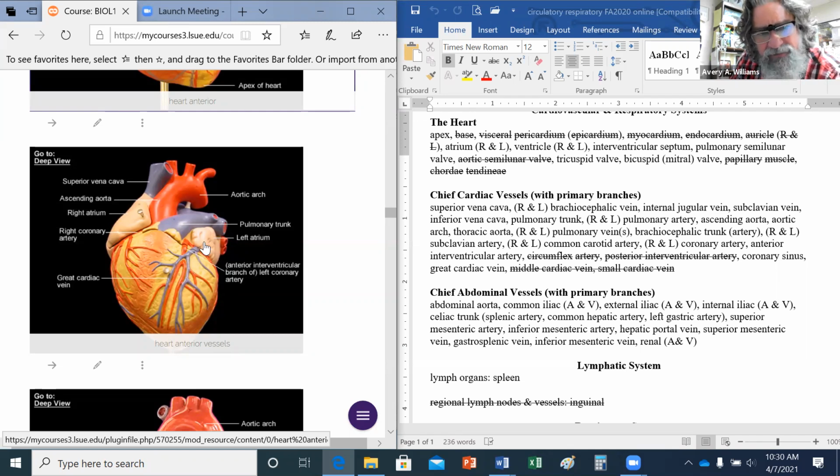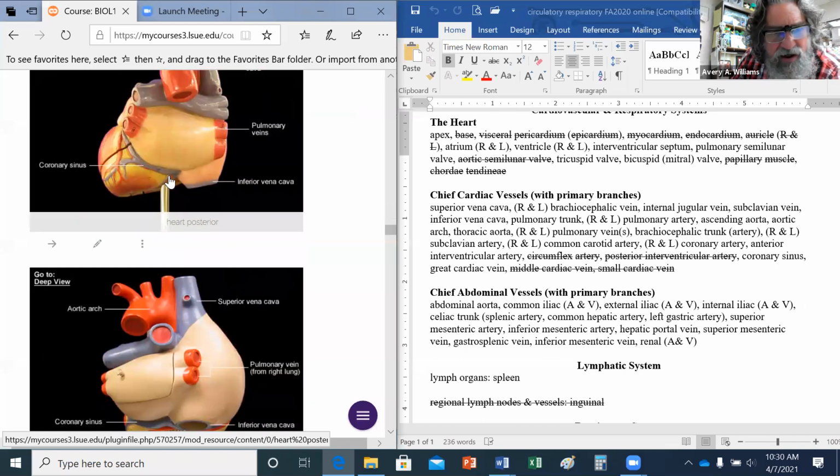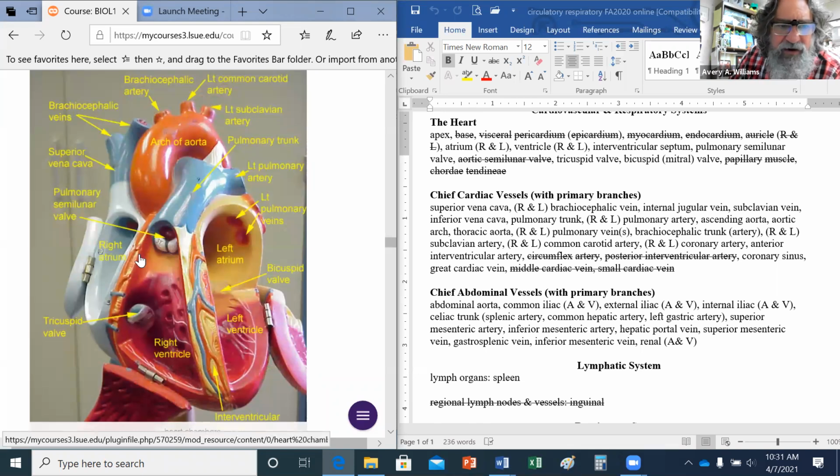But anyway, the great cardiac vein comes back, and it's basically collecting all the blood from the surface of the heart, and it comes around and it dumps in the back. This is the coronary sinus. All the little blue vessels on the surface of the heart drain into the coronary sinus, and the coronary sinus dumps into the right atrium. I think you can see it. Well, you can't. Here's the right atrium. If you could look in from the side there, I guess like this, there'd be another little hole right there, and that's where the coronary sinus dumps in. Okay, so that's all the chief cardiac vessels and their primary branches.